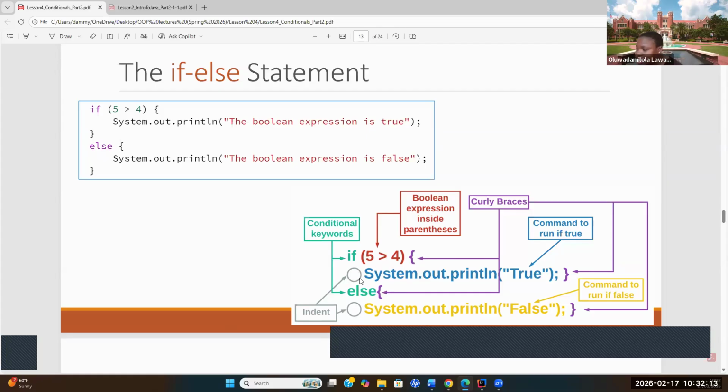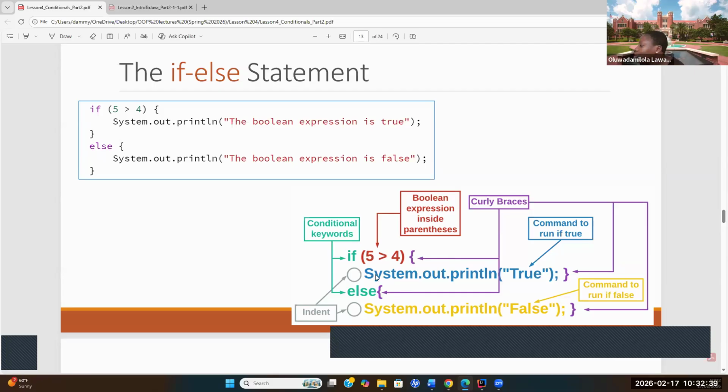It's for us to understand our code, for the purpose of readability. In our different compilers, we could use the tab key for indenting our statements. Also the curly braces, but it's also similar, the same thing we have in if.